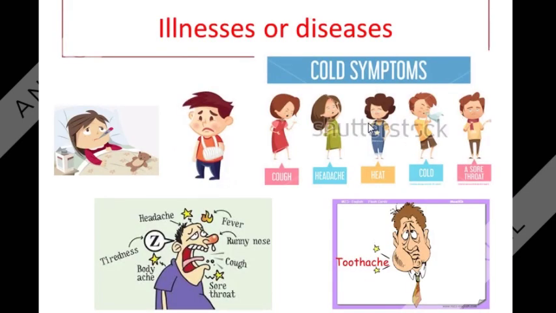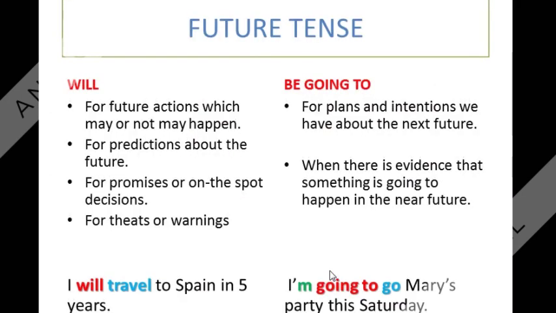Now we have some illnesses or diseases. Do you remember them? So can you tell me what this is? And this one? Do you remember how you call this? Or how you call the illness that you get when you have all these symptoms of a cold? This can be a wet. Then if we have all these symptoms too, what can you get? And you remember the toothache? Okay, good.